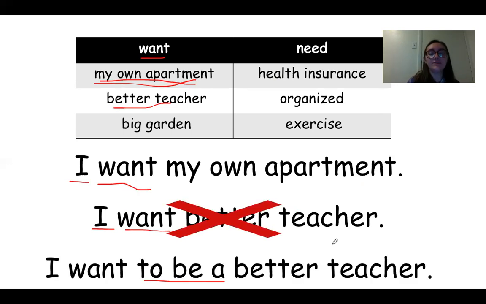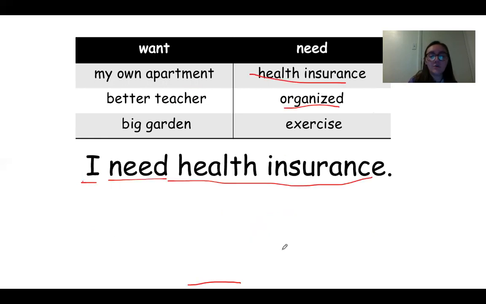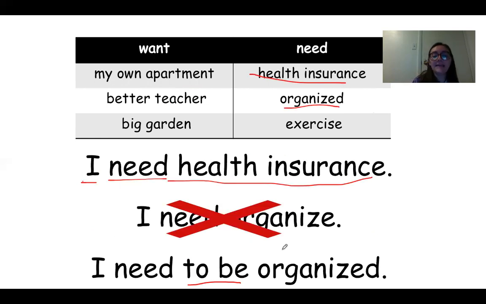The reason we use "to be" is because it's something that I need to do. The reason we use the word "a" is because we're referring to a way to be, a person, a place, or a thing, and not a verb, right? So when I say I need to be organized, I do not need to put an "a" after "to be" because organize is a verb, right?